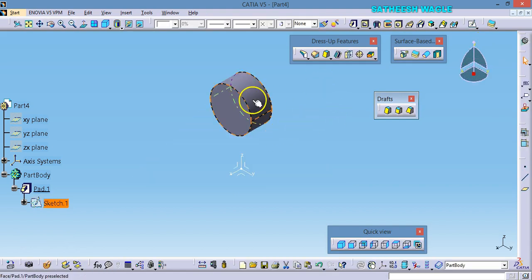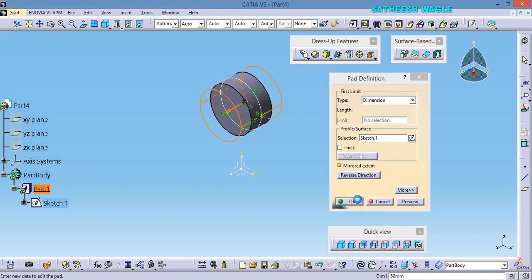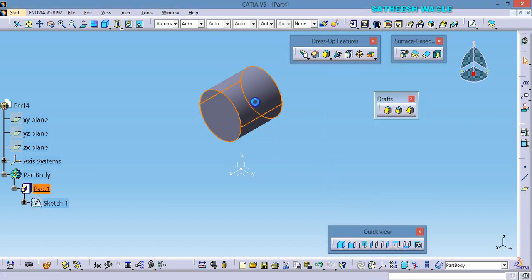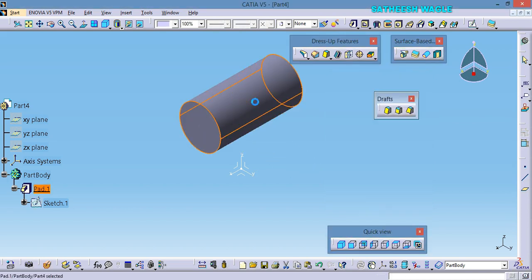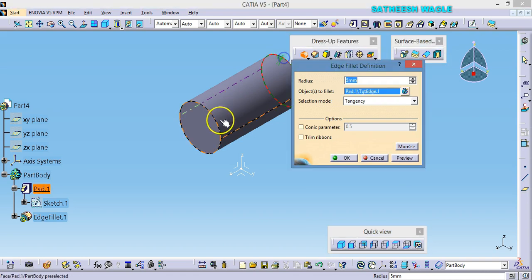I'm padding this for 50 mm, mirrored direction. I'll make it 100. And I'll give a fillet on both edges. Okay, so I'll make it some 15 degree.